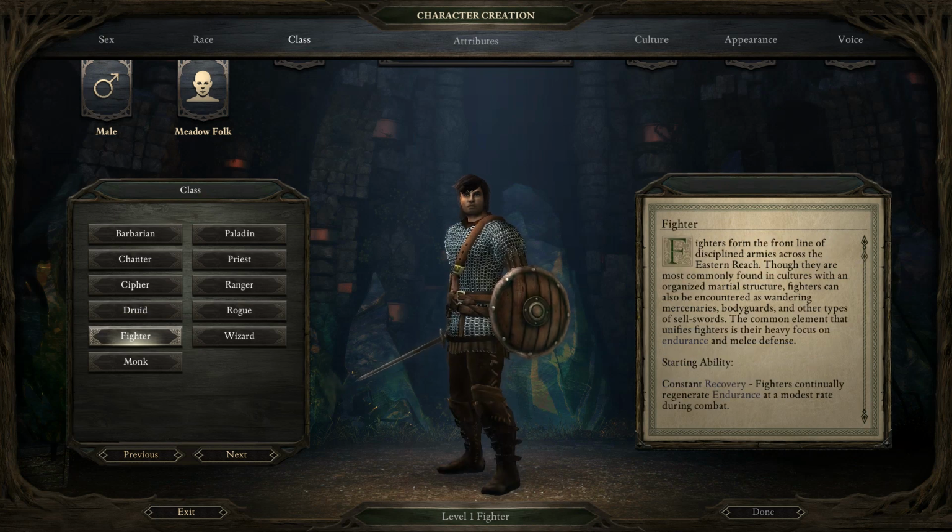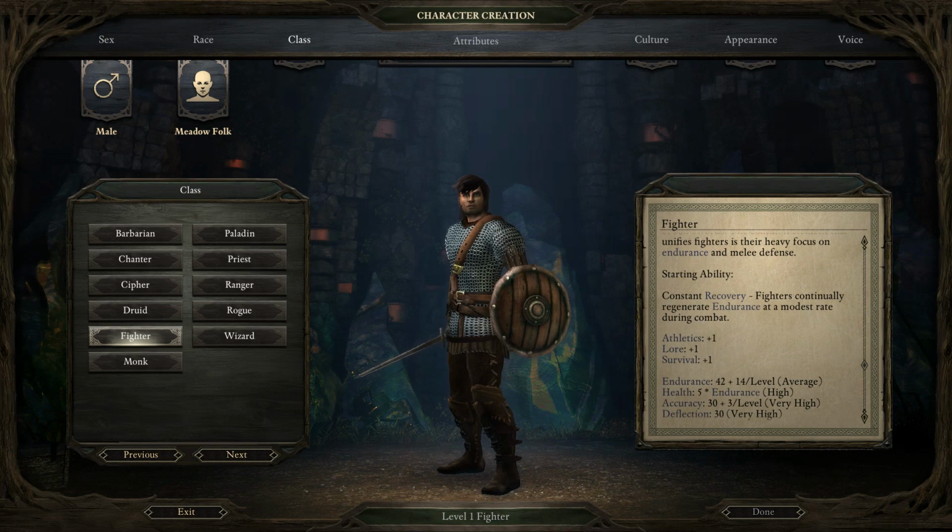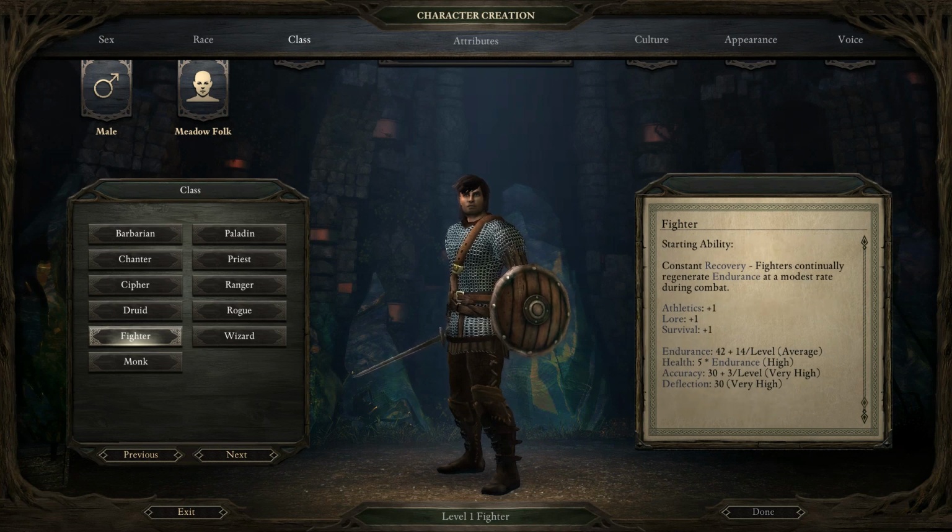The Fighter, my favorite class for most things. Constant recovery. Fighters continually generate endurance at a modest rate during combat, +1 athletics, lore, and survival. Average endurance, high health, very high deflection. I think I'm probably going to go that way.